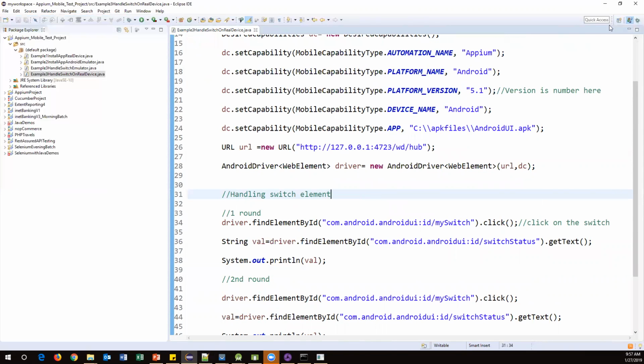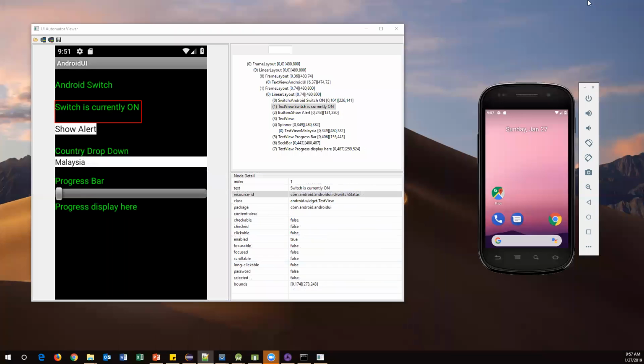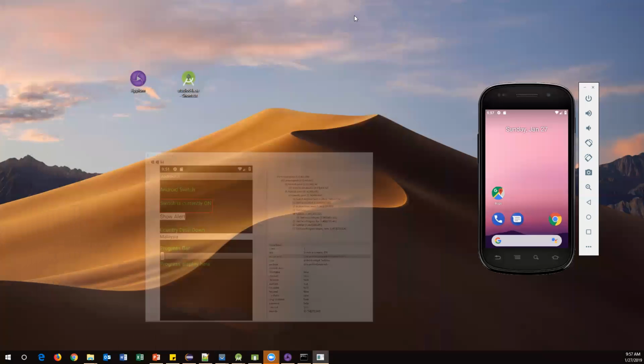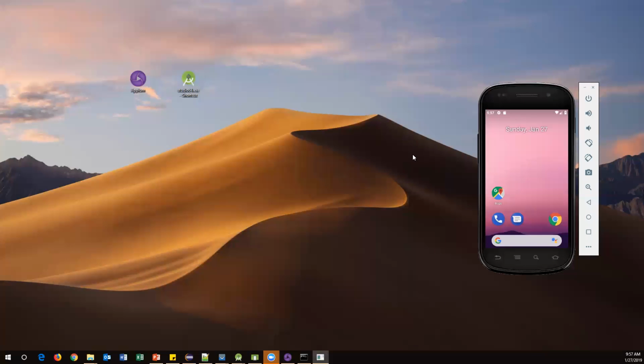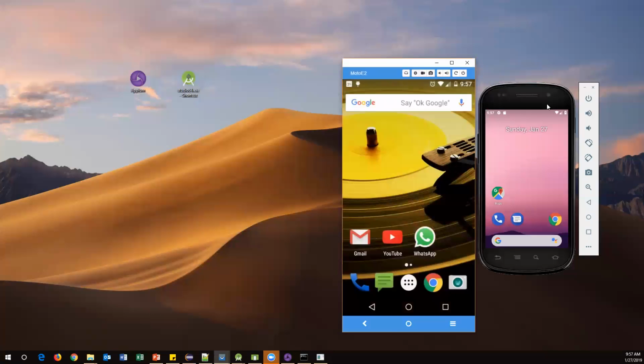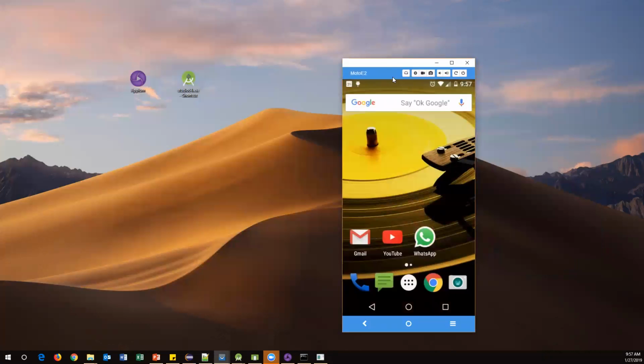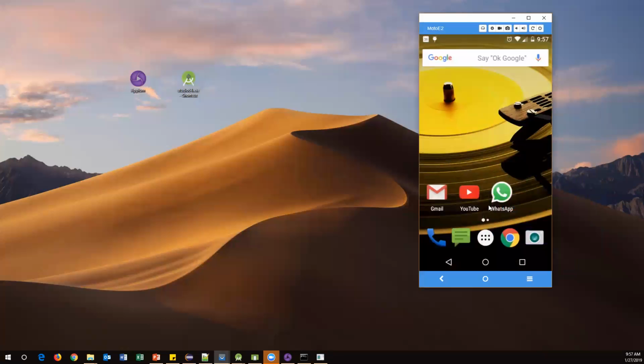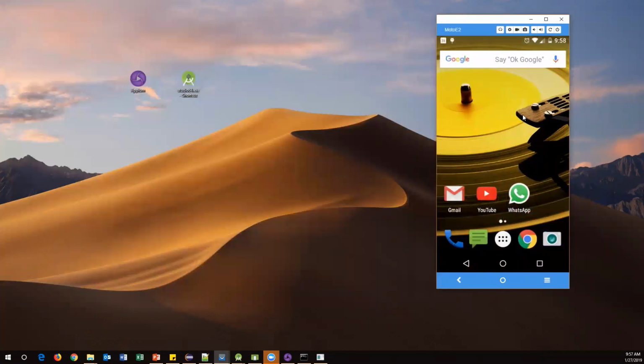Before that, you have to connect your real device using the Vysor app, which is again a Google Chrome extension we have to install before. Let me minimize it. I'm already connected to my real mobile. If you notice here, let me open my app, which is already connected. Yes, so this is my real mobile. Let me minimize the virtual mobile for now. I'm going to install the app on this mobile, and again perform the same activity.